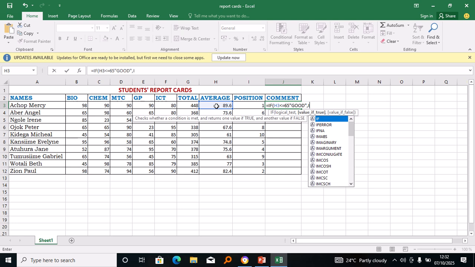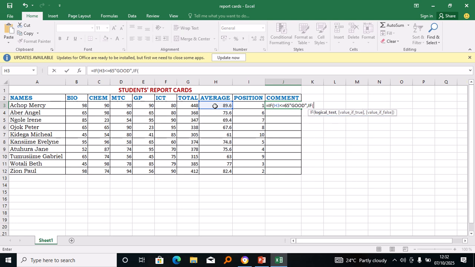Then if, open bracket, this average is greater than 65, comma, open quotation, very good.